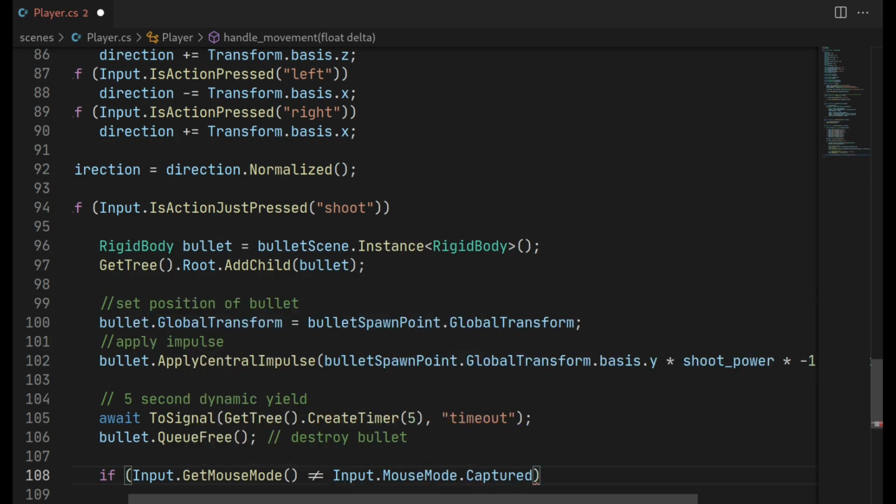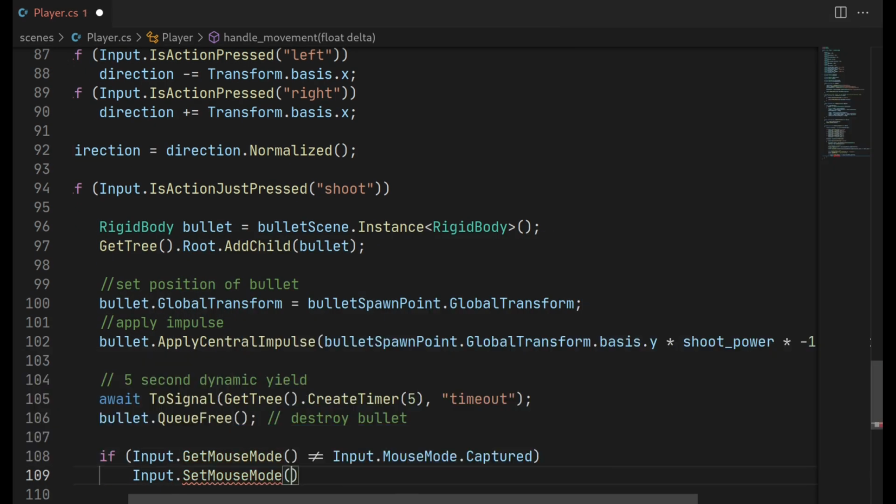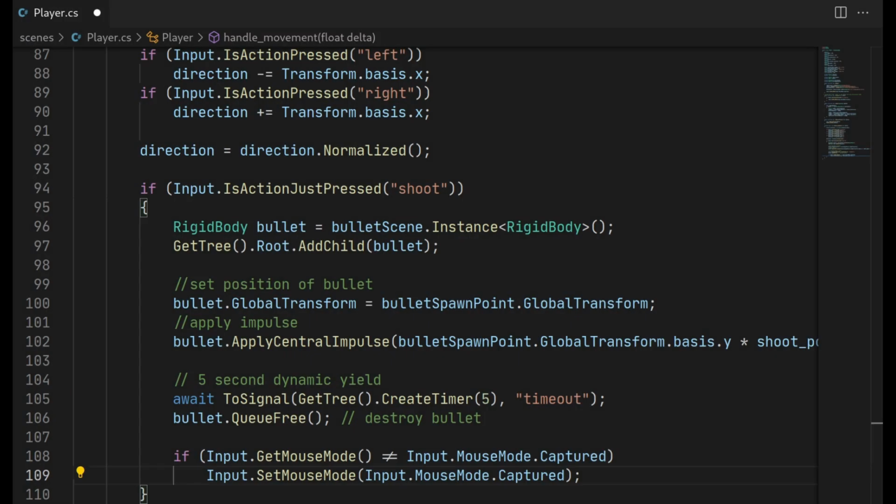Finally, if the mouse pointer is not currently captured, we capture it. One thing to be aware of is the C# await operator is only able to suspend execution of asynchronous methods, which is why we declare the handle movement method as async.